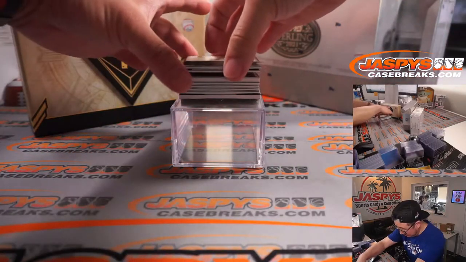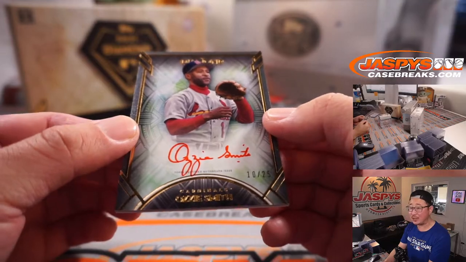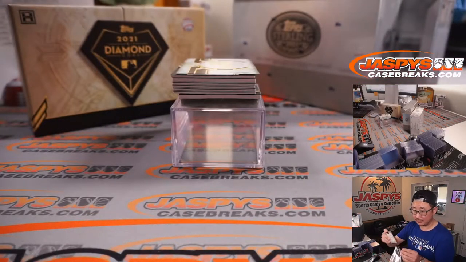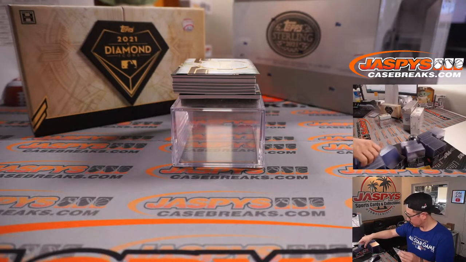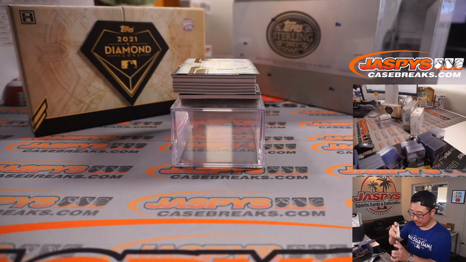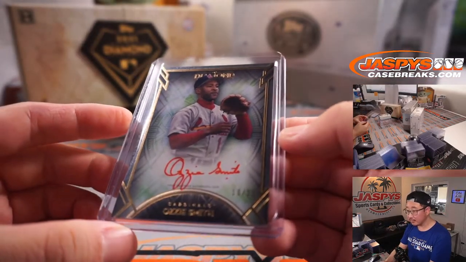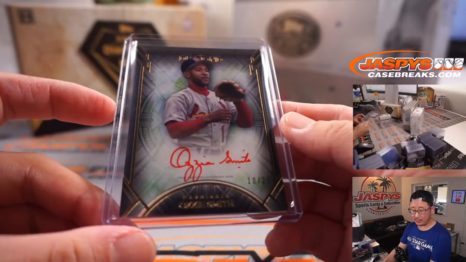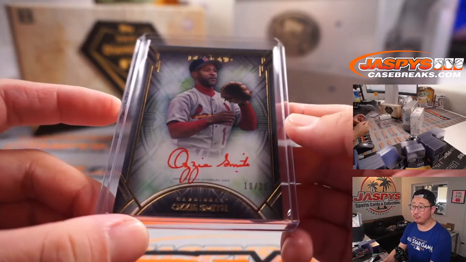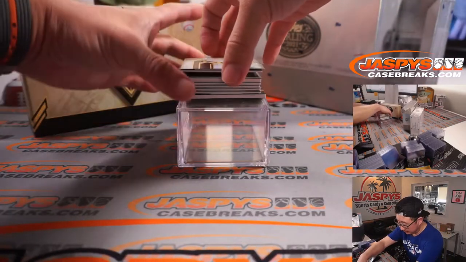All right. Next one is Ozzie Smith, red ink autograph, 10 out of 25. The Wizard, going to St. Louis. That'll be for Jonathan. Last Spot Mojo. 70% of the time, Last Spot Mojo hits 100% of the time.